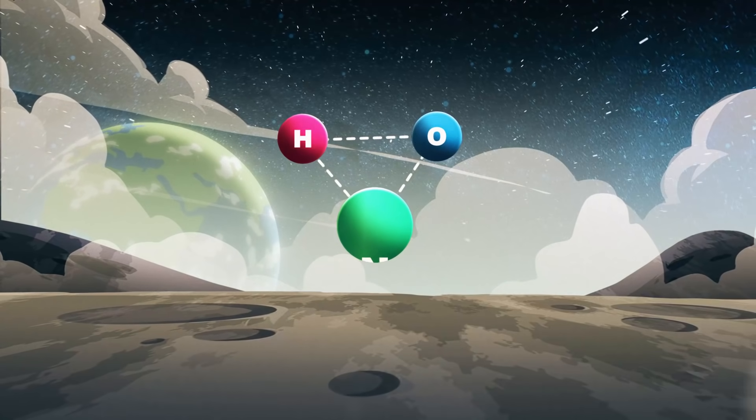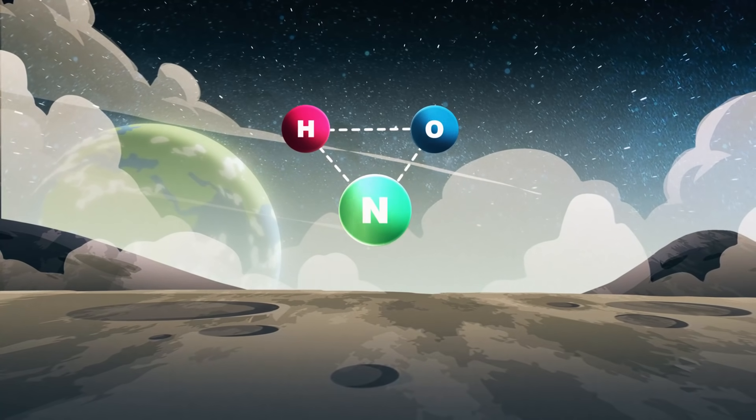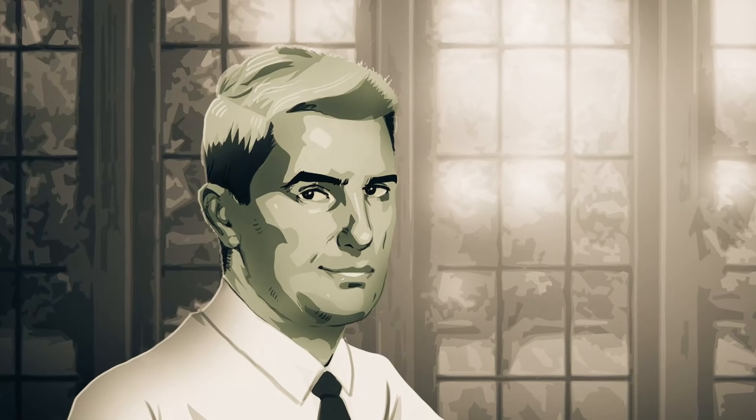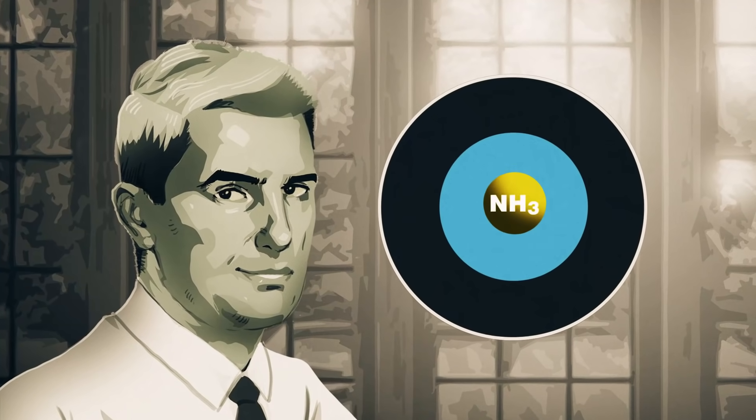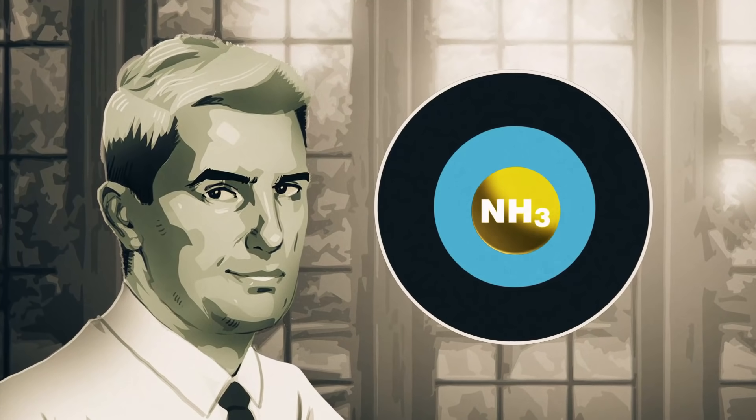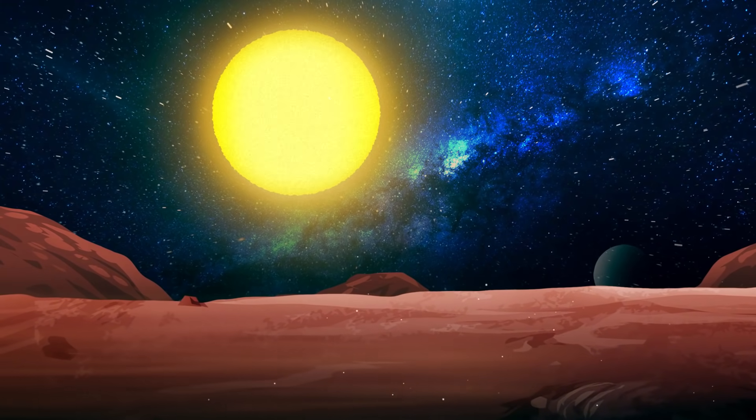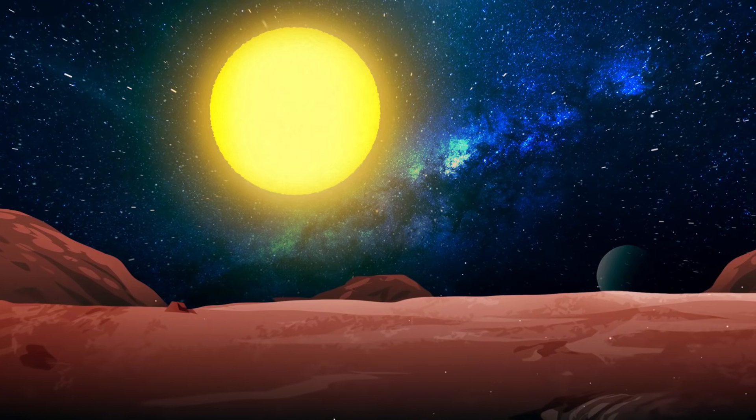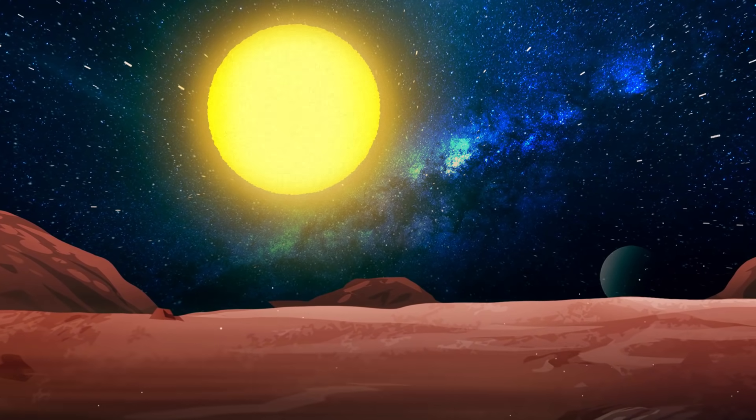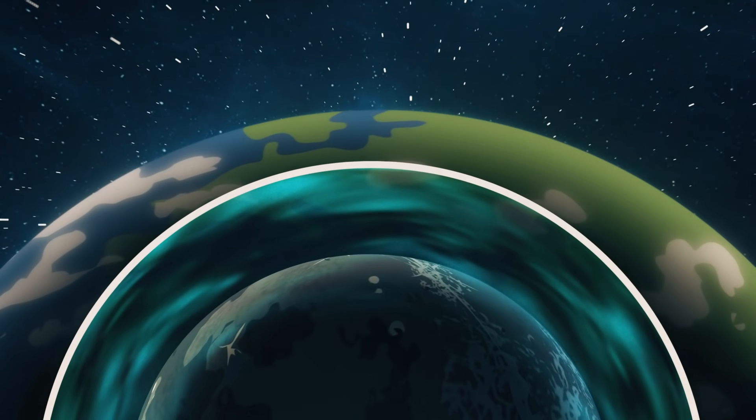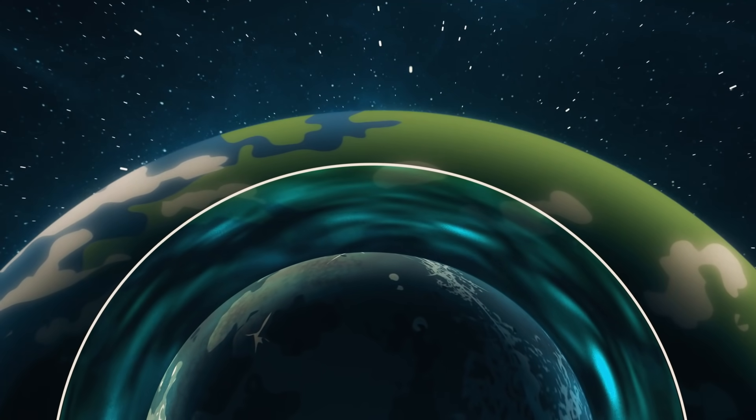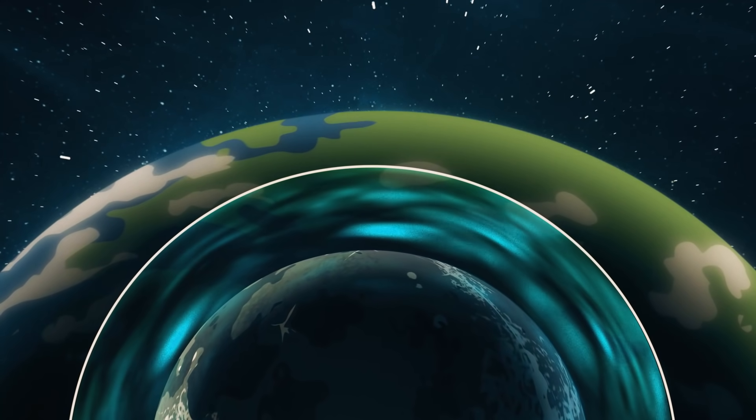The last piece of the puzzle is nitrogen. Aerospace engineer Dandridge M. Cole claimed a gas called ammonia could fill the atmosphere with nitrogen. Cole designed his proposal for the red planet Mars, but the same strategy could potentially thicken the moon's exosphere. Humans could import a large quantity of ammonia, which would fill the moon's empty exosphere with nitrogen.